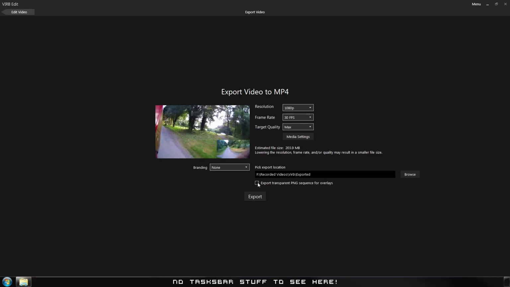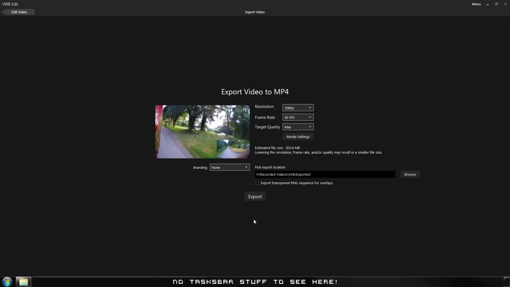If you have this checked, when you export, what it actually does is exports hundreds, possibly even thousands of images, and it's essentially every frame of the video for the overlays is saved as an image. And then when you go into your video editor like Premiere or After Effects, when you import things, you can either import videos or audio or pictures, and when you click on the first image in this sequence, you tell it import this as an image sequence, and it will import it and treat it as if it was a video.